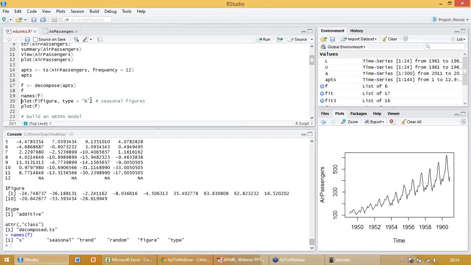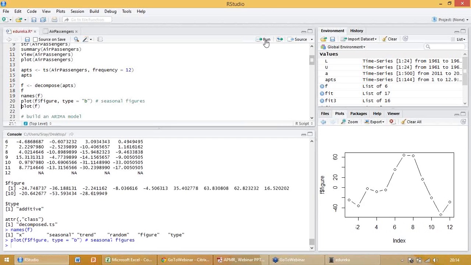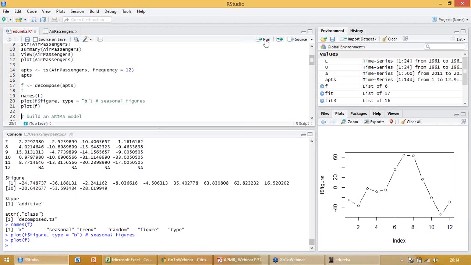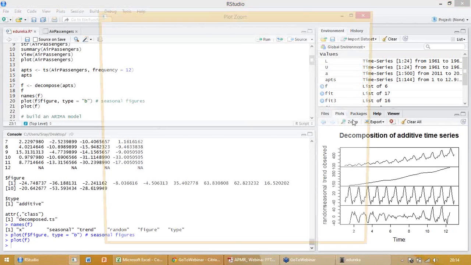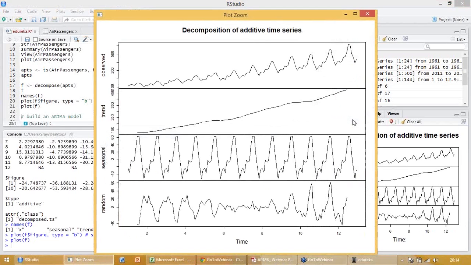Right, so this shows me things, and we did this plotting. I showed this plotting in the PPT, and then we'll do a better plotting. So if you see my screen, this was my observed data, right? I took out the trend from the observed data set. I took out the seasonality. So the seasonality is flat, because we took out the trend, and then we took out the randomness.